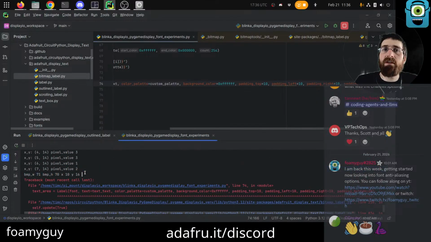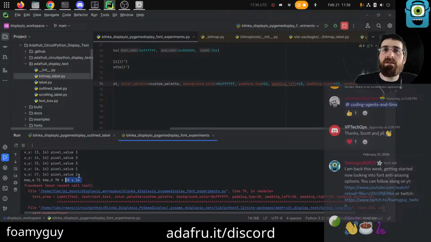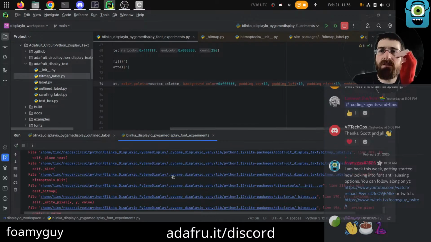But the bigger thing now, and it's only setting values. I mean, it's not using the full range.